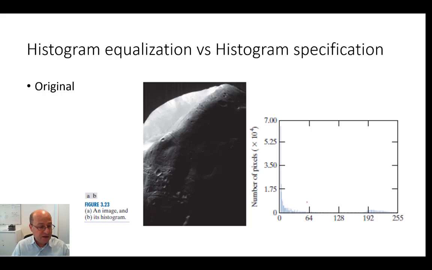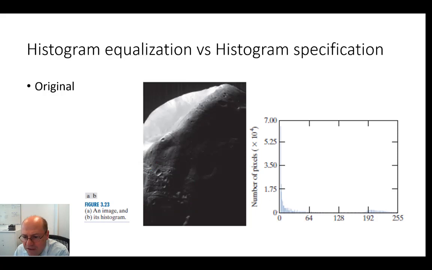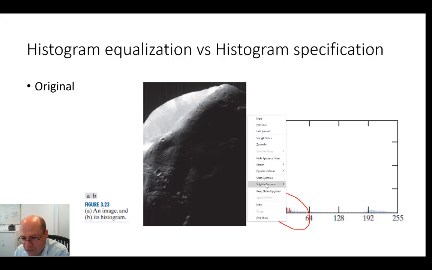Right, let's see the effects of it. This is the original image of Phobos. I think that's one of the Jupiter moons. Saturn. Phobos is a moon of Saturn, if I'm not mistaken. So you see, no, you can't see, right? I can't see anything around this region. It's too dark. And this is the original histogram for this region. You see most values are clustered together into very dark pixels.